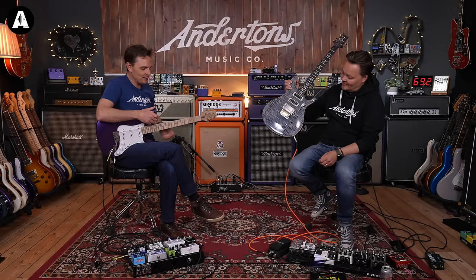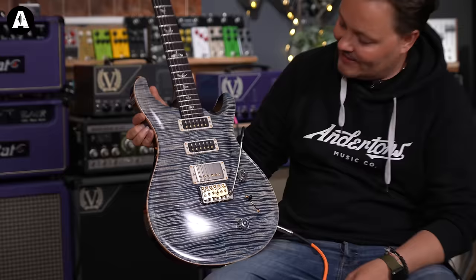So we're only focusing on one guitar in this. I'm not going to tell you anything about this, because you don't need to know. You just need to know about that guitar and Pete. What's it called? This is the PRS Studio.